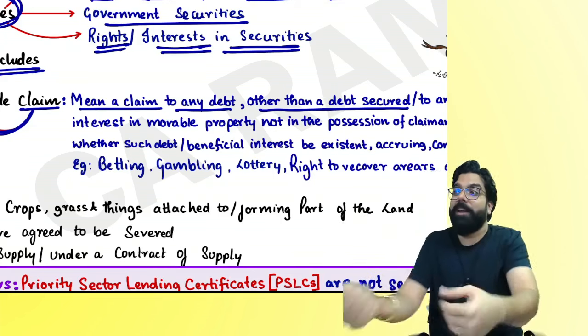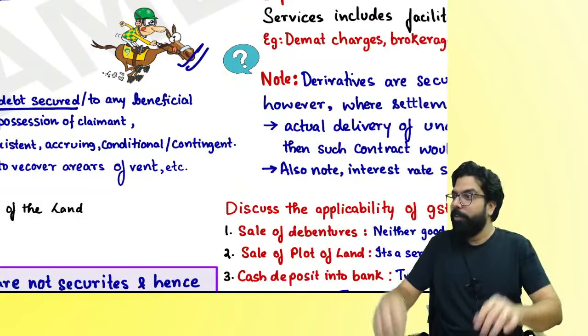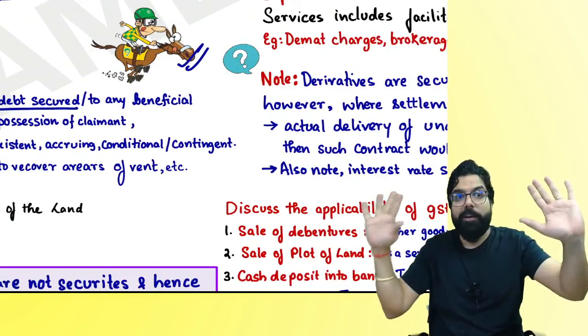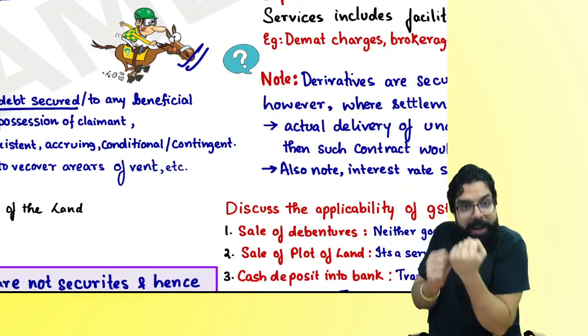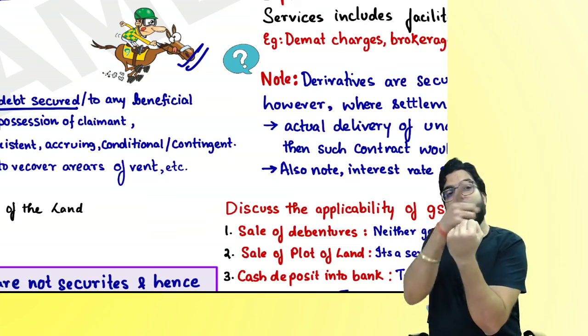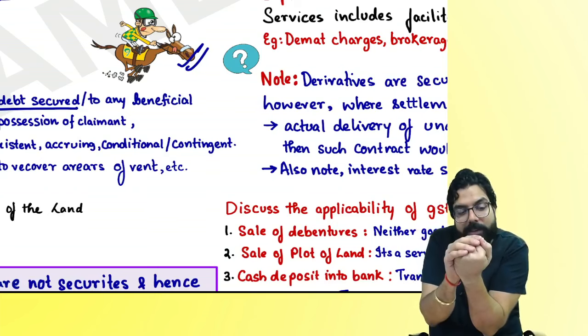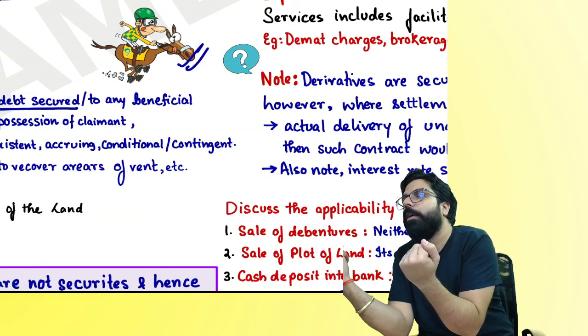You went, did betting. Horse race. You did betting in the horse race. If you win, do you have a right to receive? Or if you already won, do you have a right to receive? If the person doesn't pay, can you take him to the court? Yes. If you give this right to receive to someone, you're giving him actionable claim.